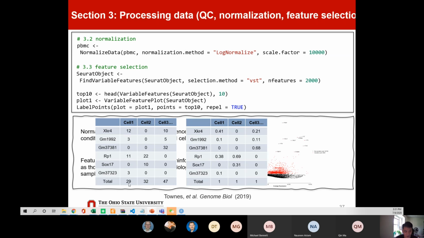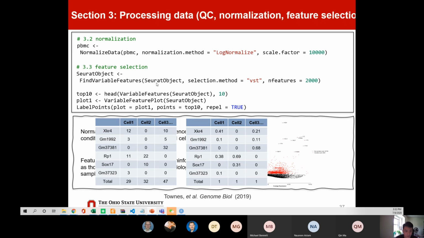Divide this value by this total number, and get the percentage expression value, and multiply by a scale factor, say 10,000. You multiply the 41% by 10,000, and then do the log transformation on the multiplied matrix, and you get the normalized data.